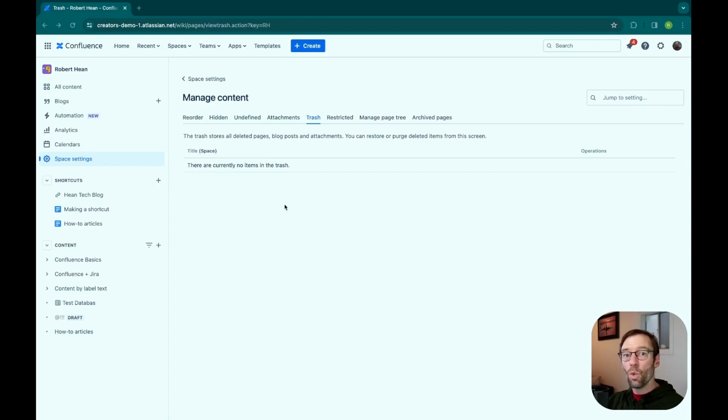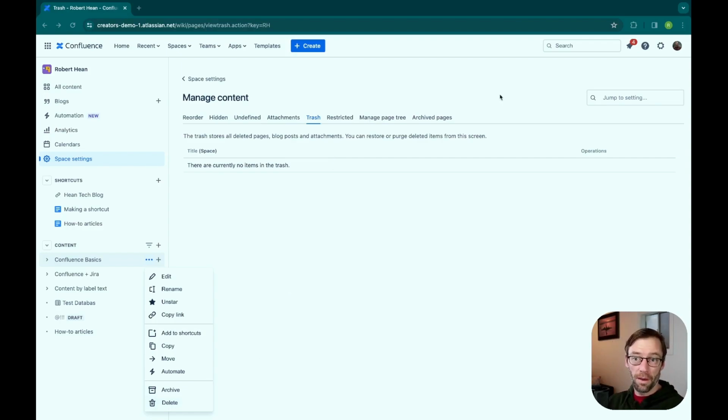Again, it's kind of a one-way trip for most folks. And in most places I work, I didn't have that deletion option. I wasn't trusted to have it. So most of the time, most people won't see this. They might have archive, or they might have to put in an IT ticket or support ticket to have someone remove that content for them. All right, on to our next question.